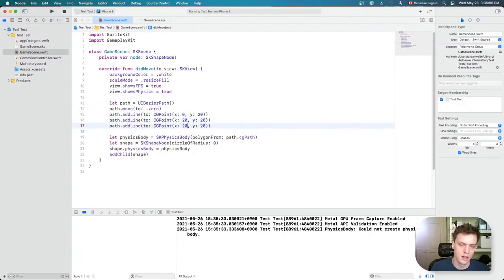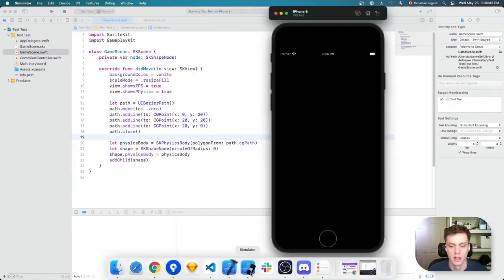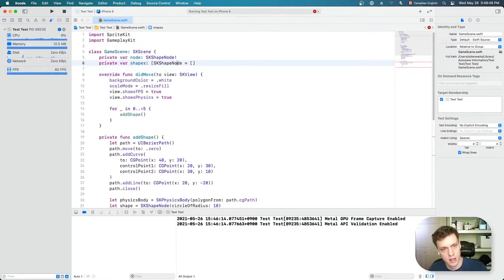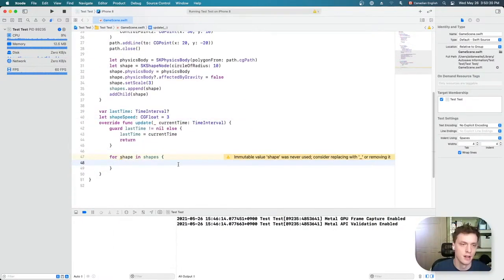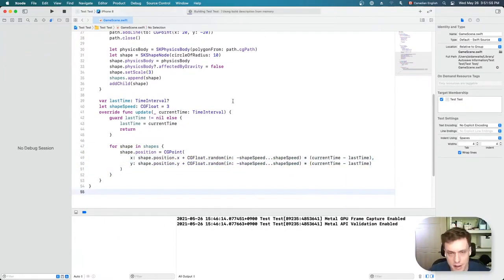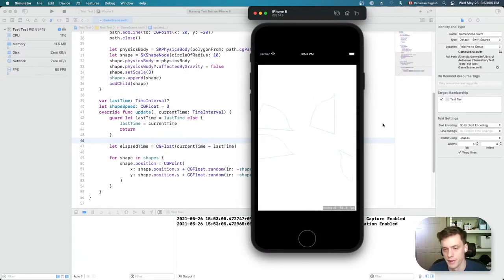So once we've got that working, we need to test performance, because if they don't perform well in our blank test app, they're definitely not going to perform well in our full main project. So what we do is just make a nice for loop to spawn a whole bunch of these things and see how our frame rate does. So it performs well, so that's great, but now we have to figure out our next problem.